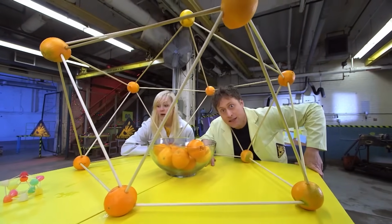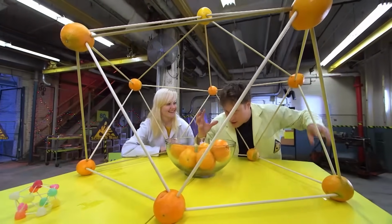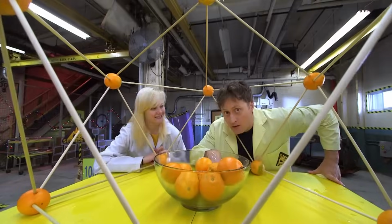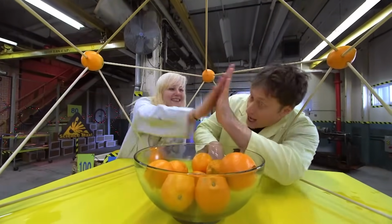Is there a way that we can maybe max it out even more? Watermelon? Watermelon. We could get the round watermelons. You ever seen those? They're like the size of a bowling ball or smaller, a little bit smaller. That's perfect. And they're nice and full inside, so they should be able to hold the posts into place. Okay, we'll try one more time with watermelon. Dome high five. Yeah!